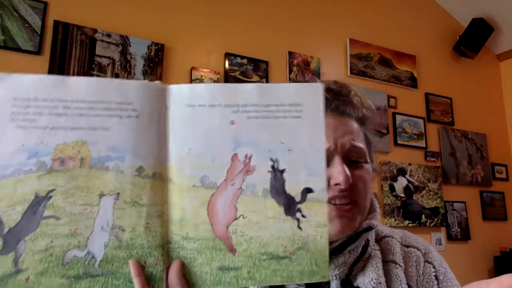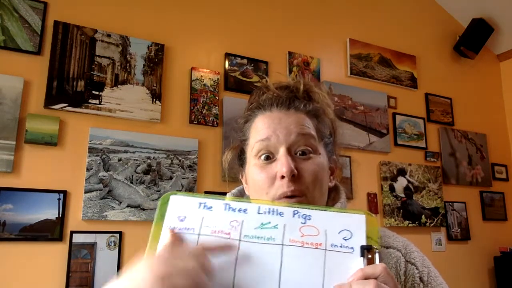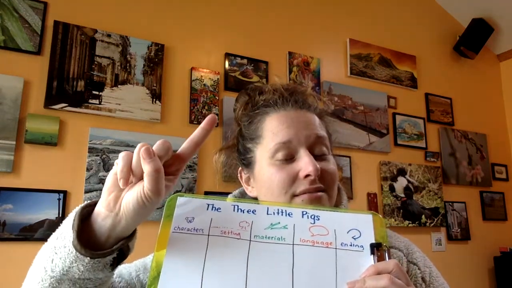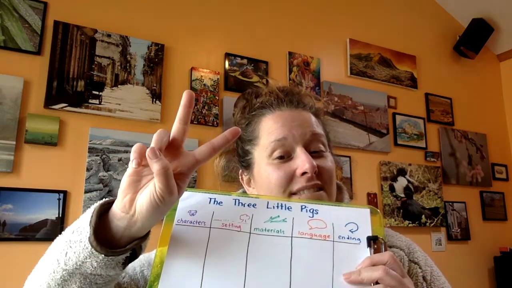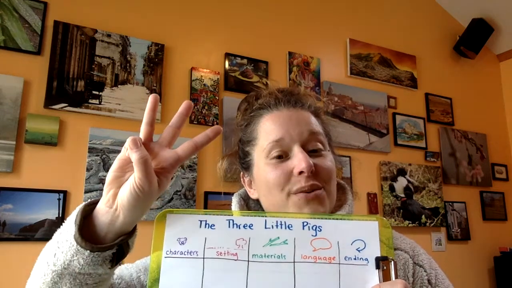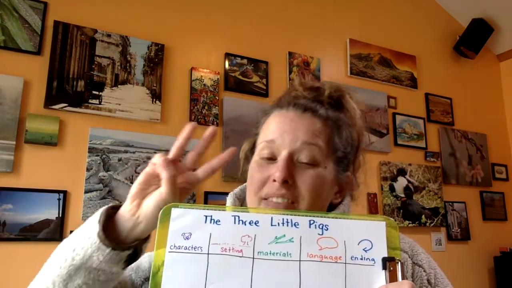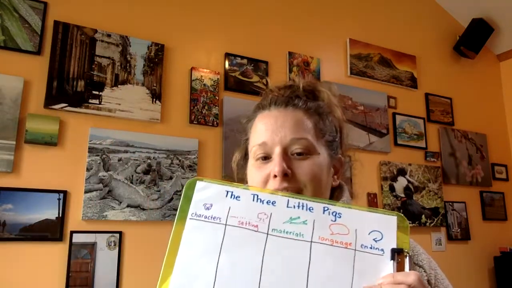So far, some of the pages show kind of like a forest. Some of the pages show kind of like a field. So it seems pretty similar to the original story. So it seems like the forest or a field might be the setting. The materials. What were those three materials? The first one? Yep, it was bricks. The second one? That's that tricky word. Cement or concrete, right? And then the third one? They used steel. And then in this story, they built a fourth house. That fourth house was made out of flowers.